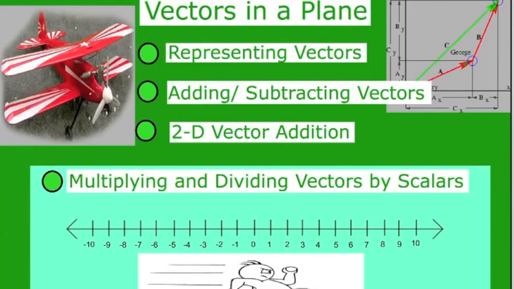When we have vectors in a plane, it's important to be able to draw them properly and to be able to add and subtract them, multiply them by scalars, and divide them by scalars, which is pretty much the same thing. In this video, I'm going to give you the information for subtracting and for multiplying by a scalar, but we're not actually going to see examples of that because you can intuit that from the remaining information.